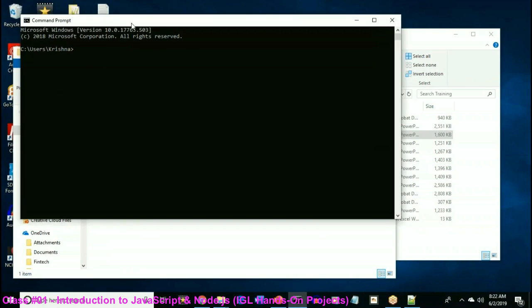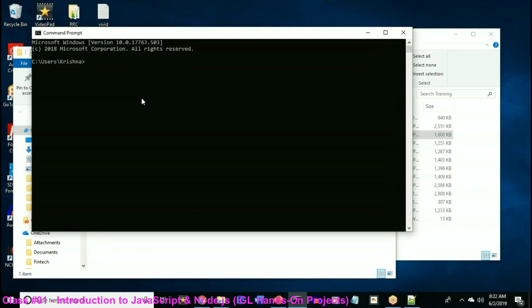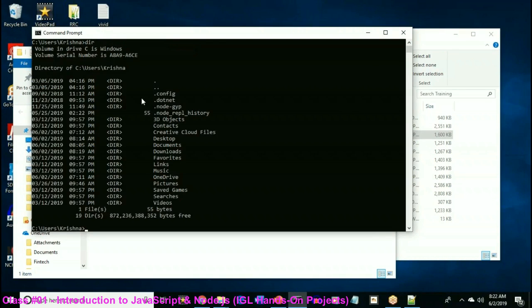It's not a very user-friendly window, but this is how Node gets run on your PC. So when you type in here, I can go to the desktop. Basically, the two commands that we will use on PC is change directory. CD stands for change directory, and you can type in desktop, because that's where the bot folder is.